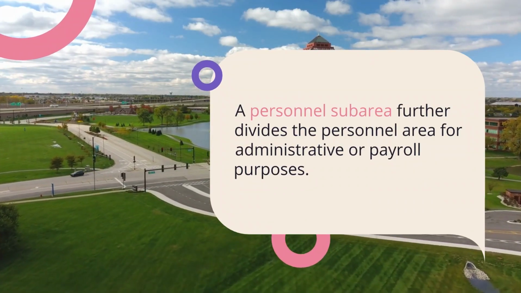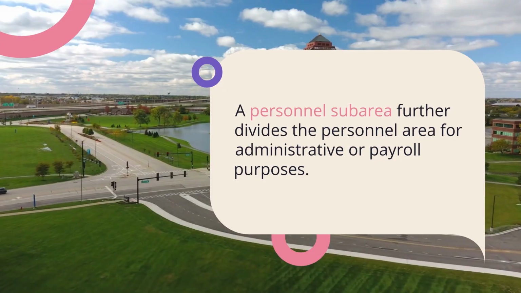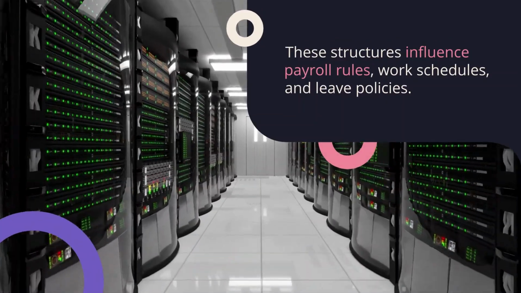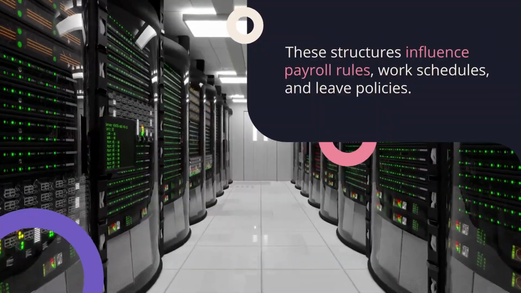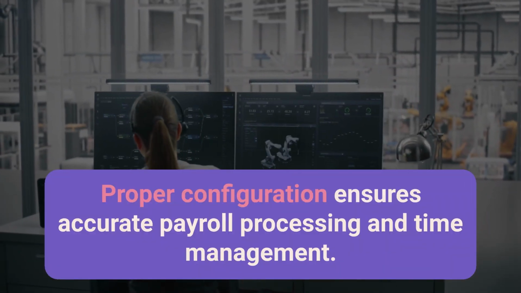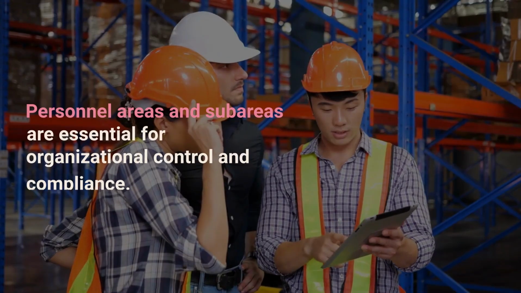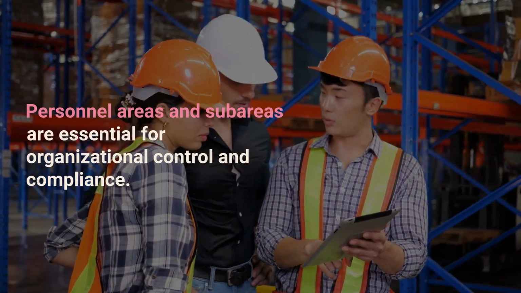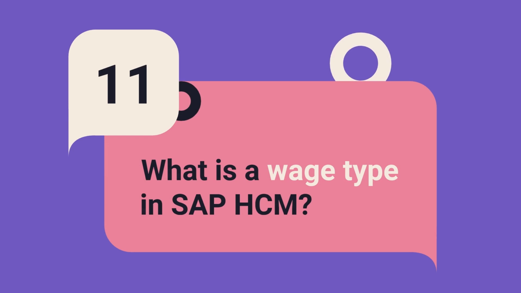A personnel subarea further divides a personnel area for administrative or payroll purposes. These structures influence payroll rules, work schedules, and leave policies. Proper configuration ensures accurate payroll processing and time management. Personnel areas and subareas are essential for organizational control and compliance. 11. What is a wage type in SAP HCM?